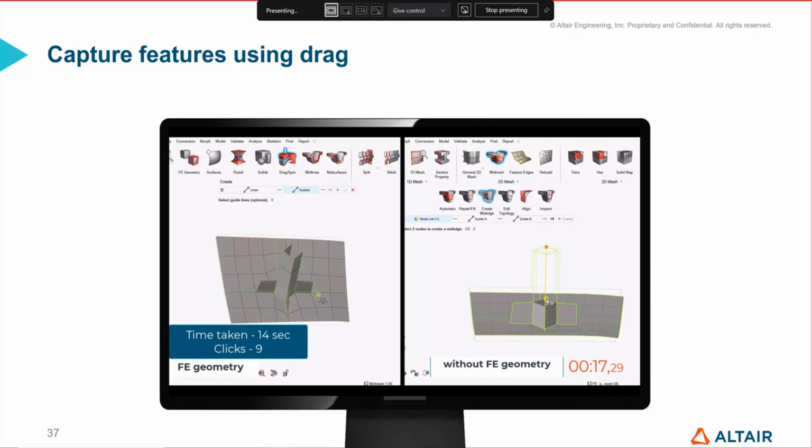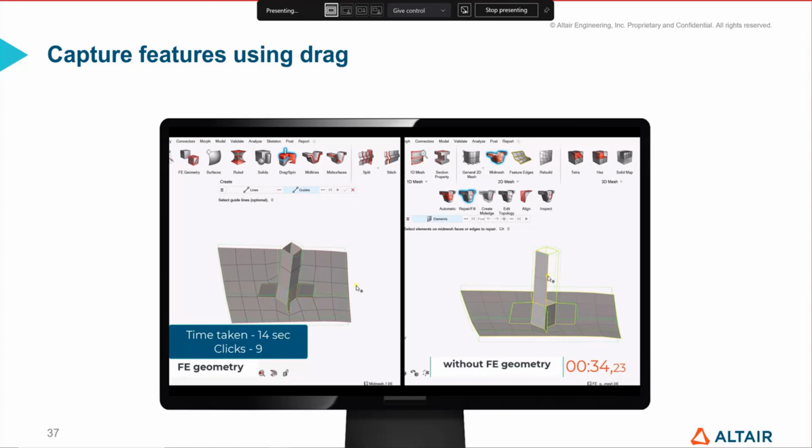In the previous methods, there was no option to select edges. So we had to create all of these four faces individually, fill them up, and then do a rebuild on it to create the missing cylinder face.